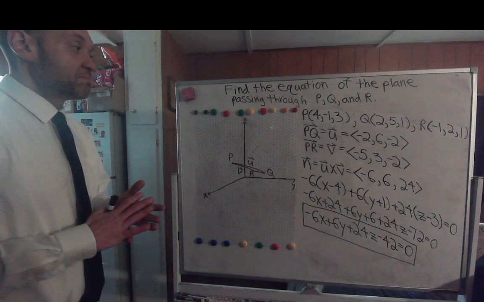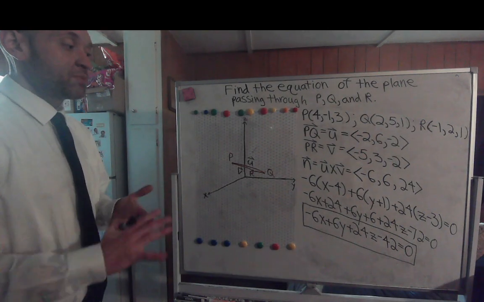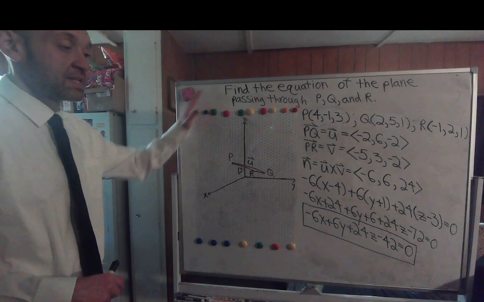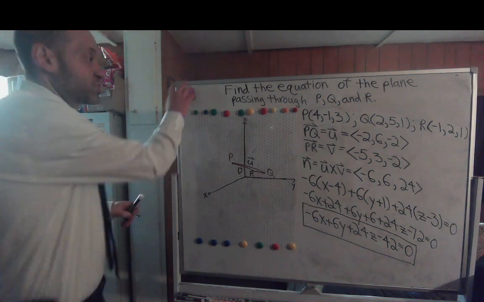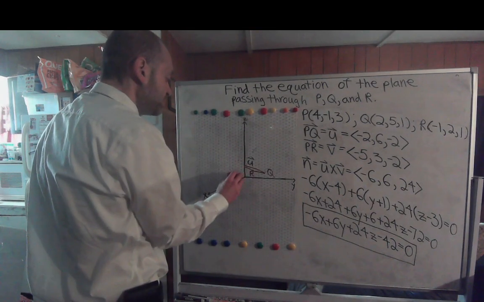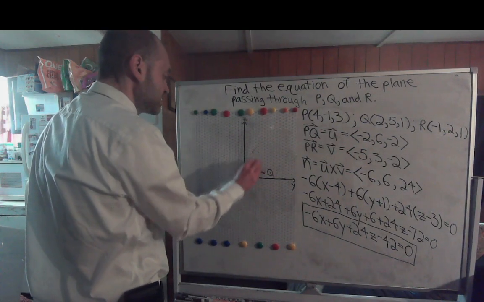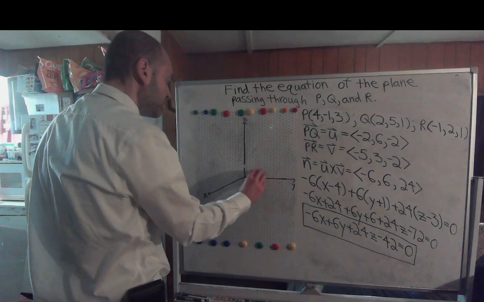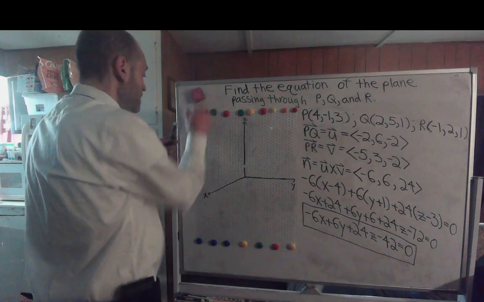All right, so we have found the equation of the plane if you have 3 points. We're going to shift gears and actually temporarily get a little bit easier. We're going to be given the equation of a plane, we just need to graph it. And those are actually super simple. There's a real easy trick for it.